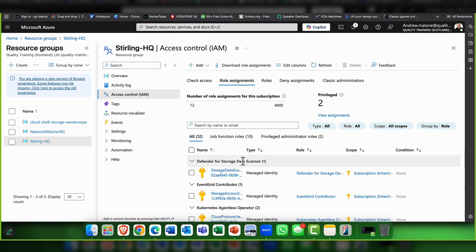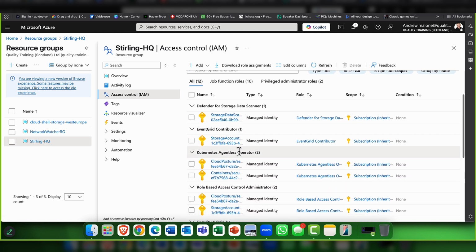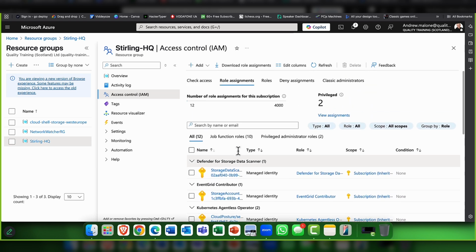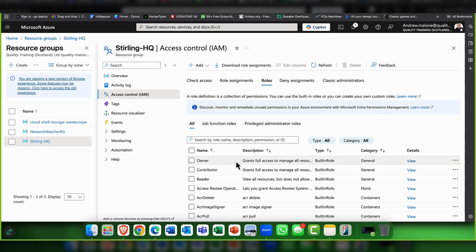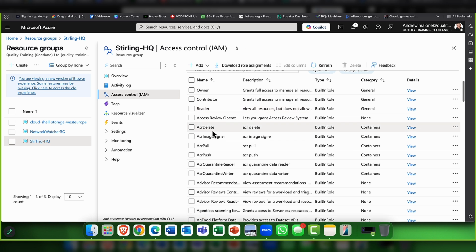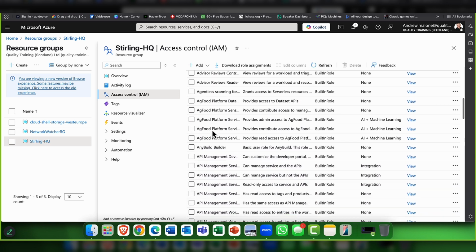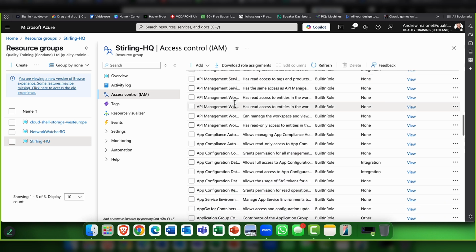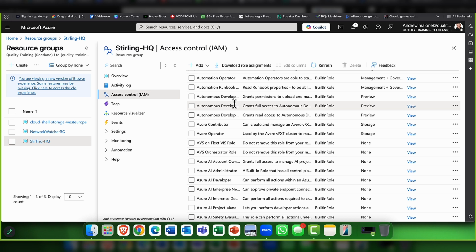If I go into the admin roles here, you can see these are the admin roles that are currently used on this resource group. And if I click onto roles, you can see that we have a whole bunch, again, of roles. Some of these are user focused, so contributor and reader and owner. These are user focused, but some of them are operationally focused as well. So for example, if you're a developer managing the APIs on a platform, adding a virtual machine in and so on.